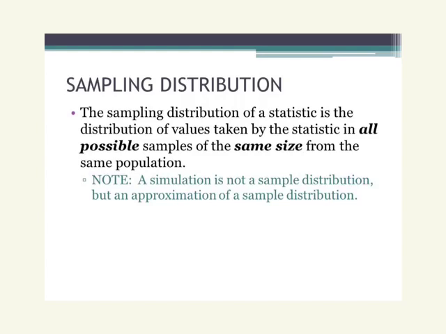Now, we've done lots of simulations and we've run lots of different samples, but we didn't create an actual sampling distribution. Those were just approximations of a sampling distribution. Again, if we're going to create an actual sampling distribution, we're going to have to look at every possible sample that you could take of a certain size from the given population. Now again, this is a big concept, and it's kind of a tough thing to grasp. So I'm going to try and give you an example through the rest of this lesson to help give you something concrete that you can tie this back to. So let's take a look at that example.